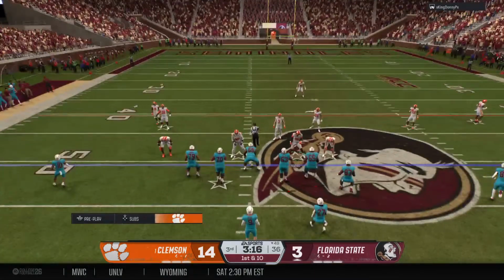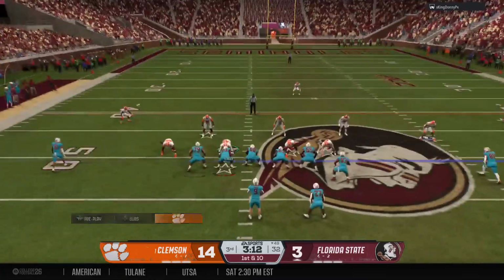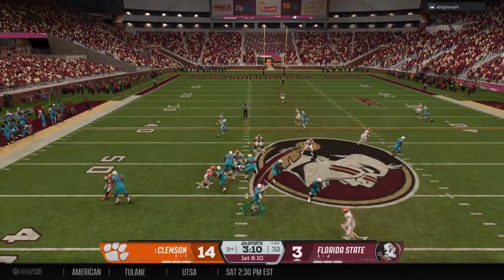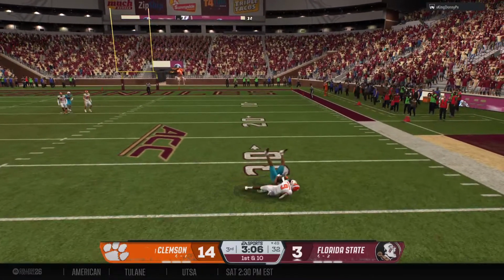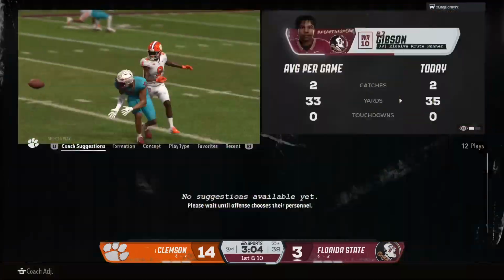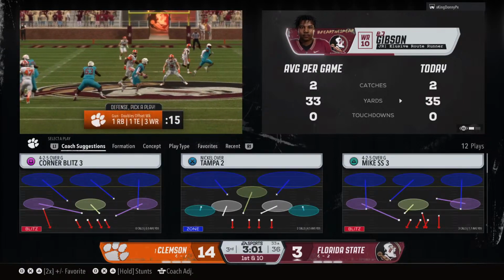There's a reason third down is called the money down. What a great find by the quarterback. Great job finding his receiver. At the end of the game, you look at third down percentages, it tells a huge story, and it goes a long way in deciding who wins a football game. Good execution. They move the sticks, and they've got it at the 33.